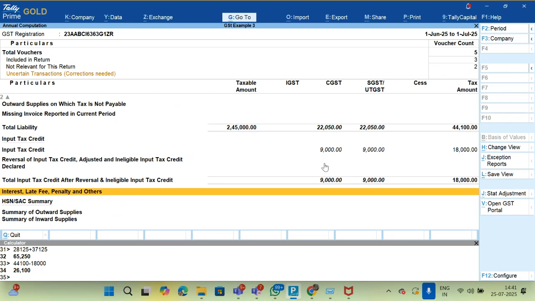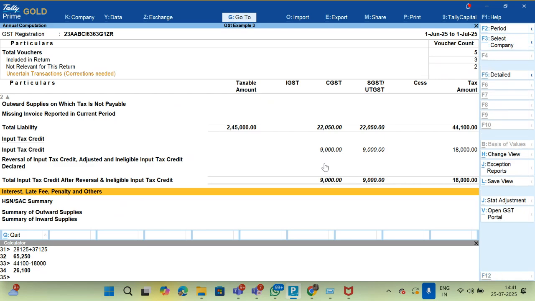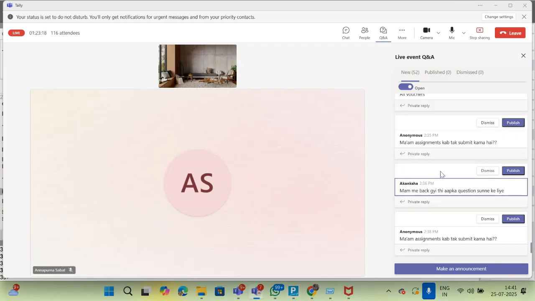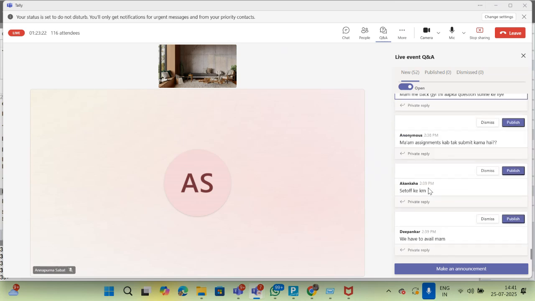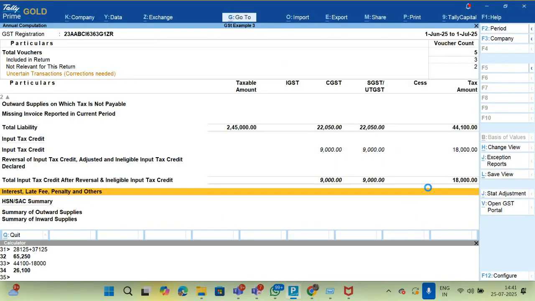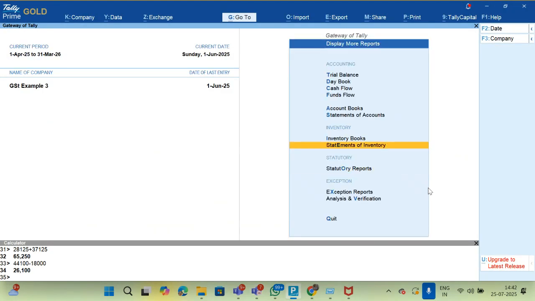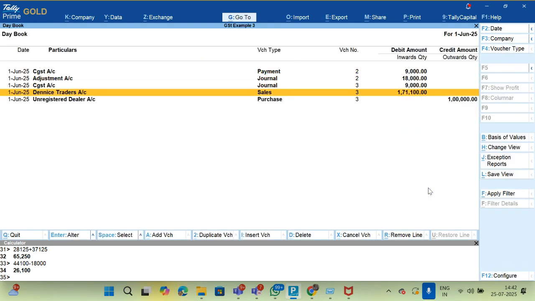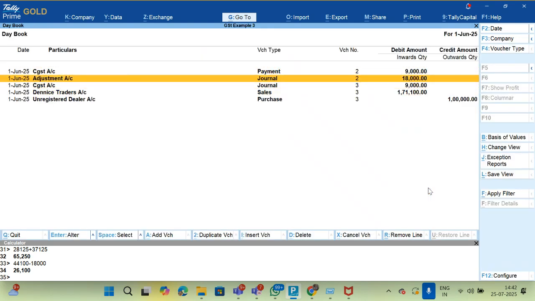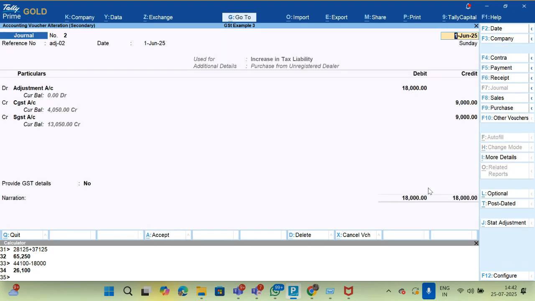Is it clear? Yes, Divankar. And through which we have to avail? Through this adjustment entry. This adjustment entry, JV, is very important.